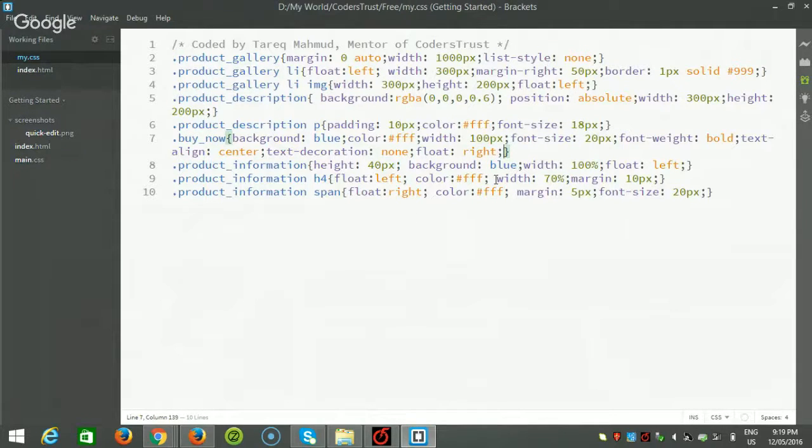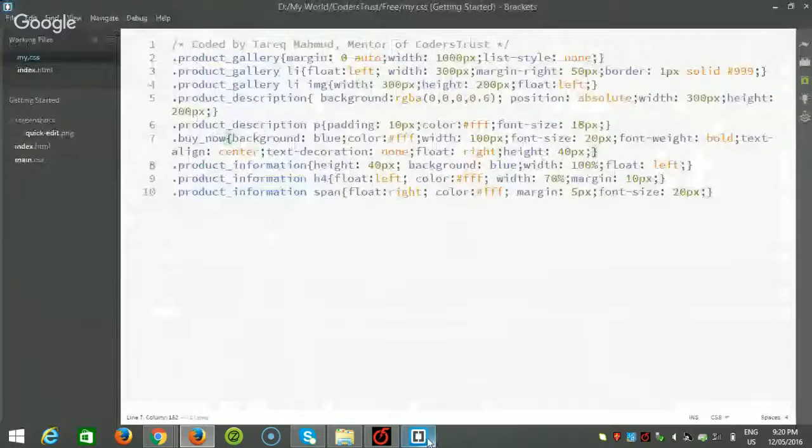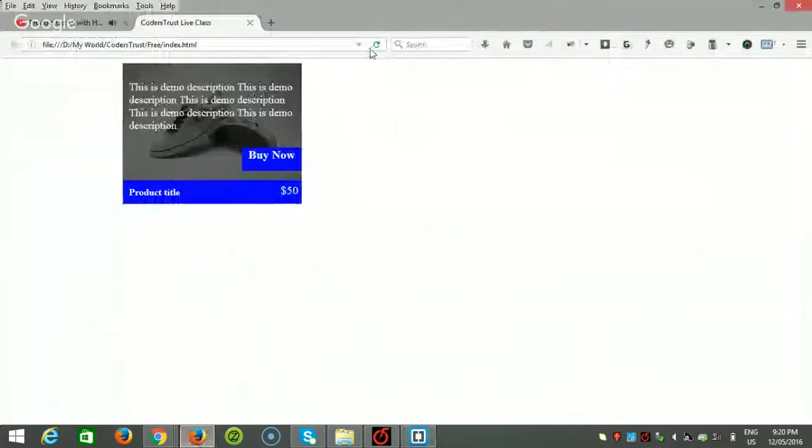And I can give some height also, 40 pixel. 40 pixel, I think it's very high, just 30. It will be fine, I think.